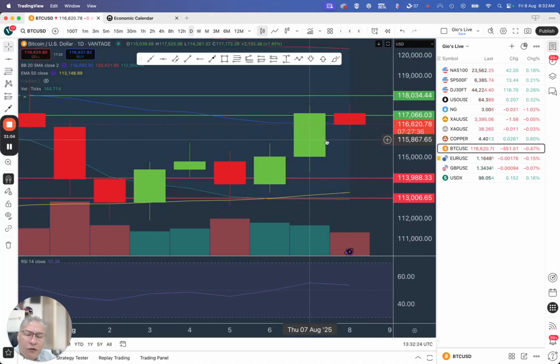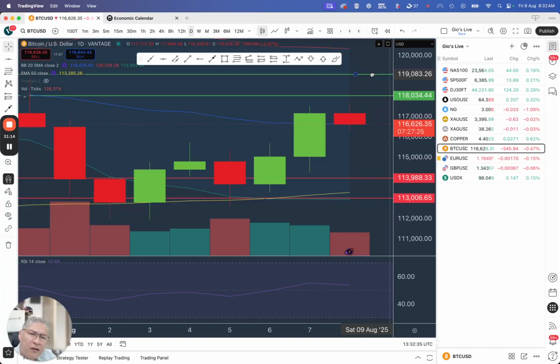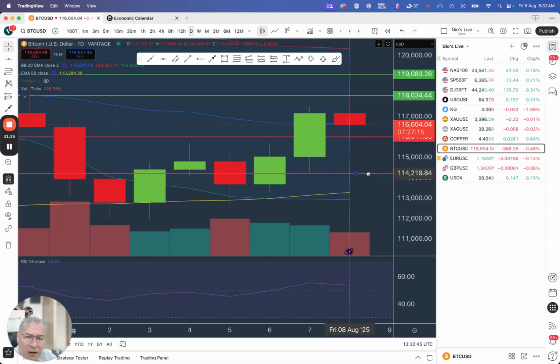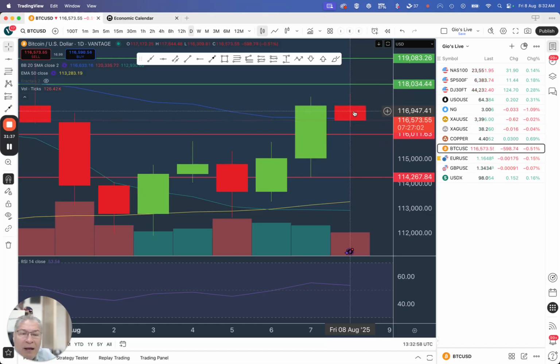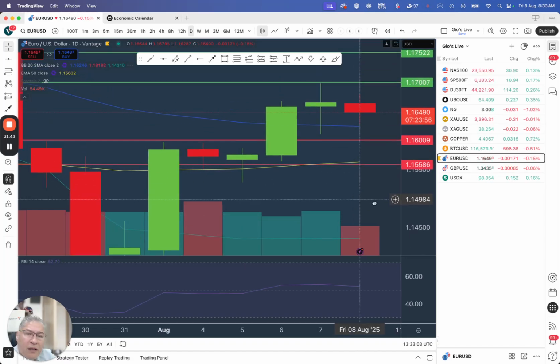All right, so Bitcoin moving strongly, making a nice parabolic movement yesterday, retracement today, profit taken. Let's see if the 20-day moving average is going to hold. So 118 is going to be our first target, 119 our second. Support, well, 116 is right there, 116,000, and then yesterday's swing low. I speculate this thing could just rocket, take off, or it could just plunge. But my assumption is going to be sideways trading for the first part of the day, choppiness.